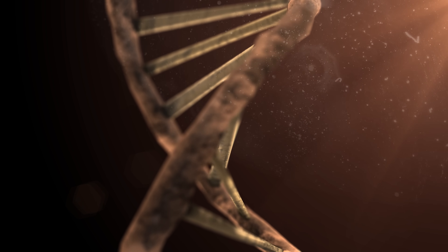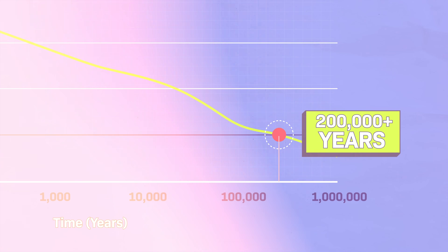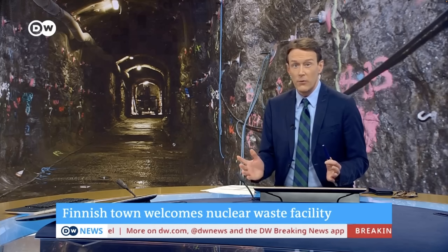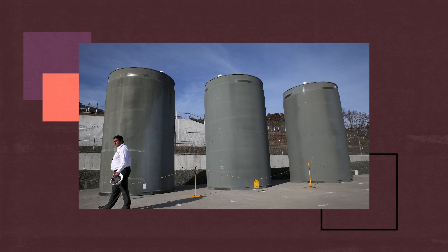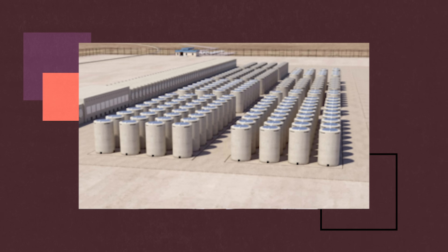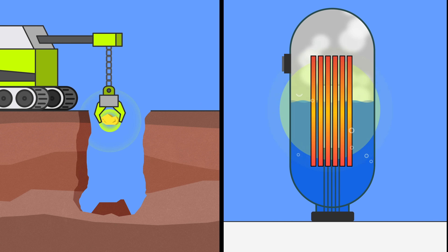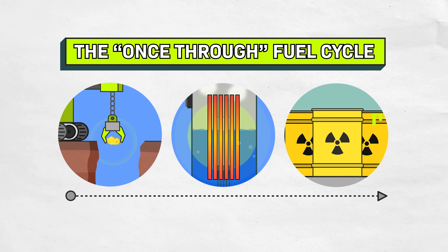That ionizing radiation in large doses is the bad stuff — the scary invisible killer that affects our tissues and DNA in often deadly ways. And this nuclear waste stays radioactive for an insanely long time — hundreds of thousands of years sometimes — which is, to put it mildly, a problem. Right now most nuclear waste in the United States is stored in dry casks that are meant to last decades, but not hundreds of thousands of years. So we've been having this ongoing fight for decades about what to do with it. To summarize: we take uranium out of the ground, we use it once, and then we store it basically forever.